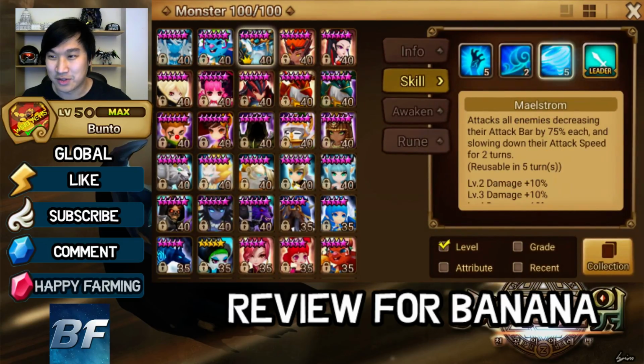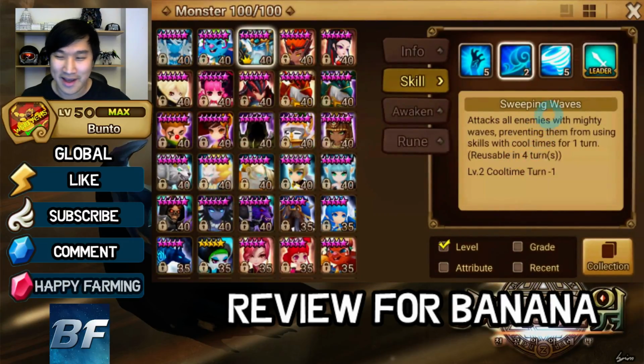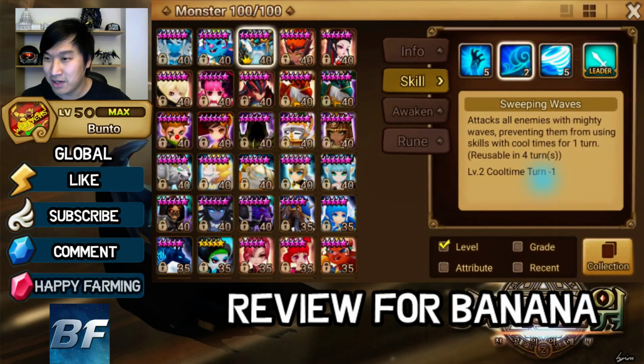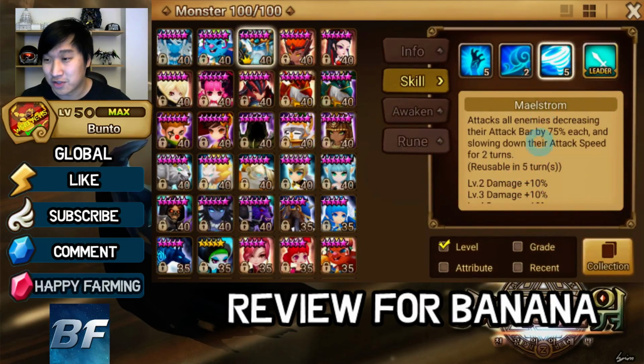Okay, and for the Poseidon, the Sea Emperor. For those of you who don't know, his first attack will transfer a debuff that he currently has on him to the other enemy. And Sweeping Wave does AoE damage, prevents the other monsters from using their skills for 1 turn, and decreases all attack bars by 75% each. So really, for this guy, he's really great CC, like really great.